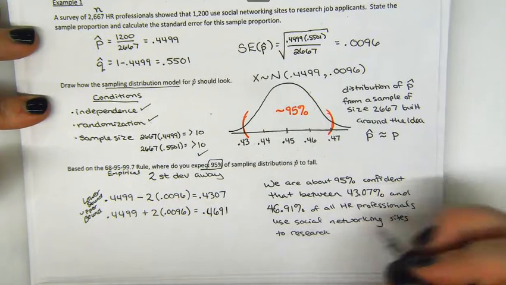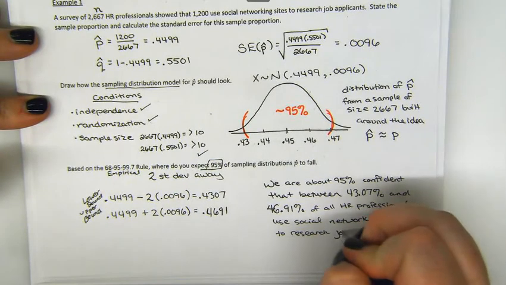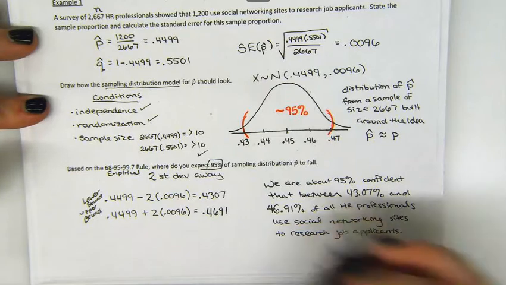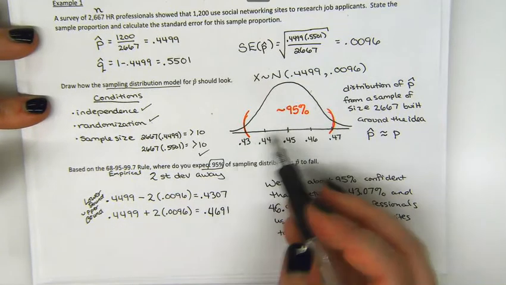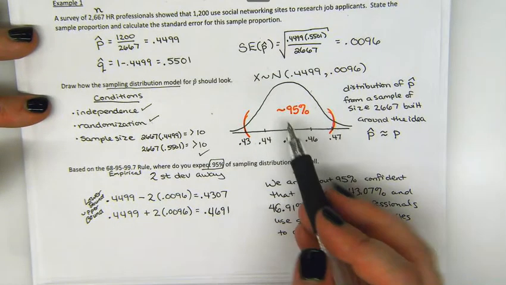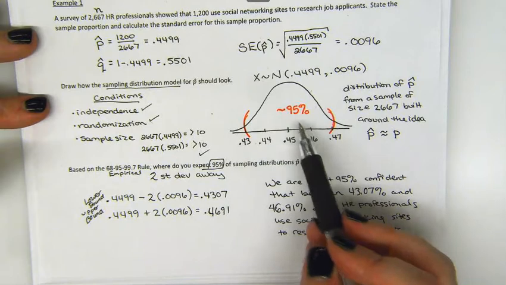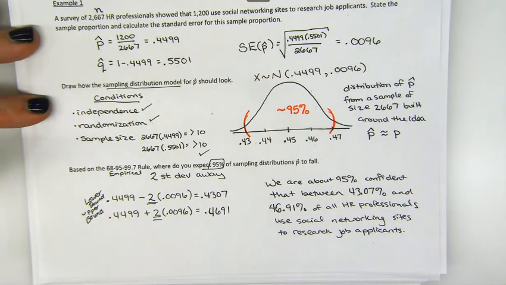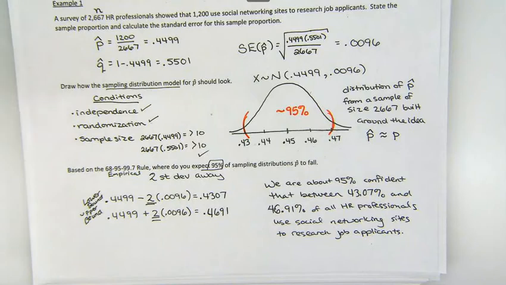So our 95% confidence comes from this idea of going 2 standard errors away. Because we went that distance, that links to 95%. What we want to keep in mind is that this is an estimate. Using that value of 2 right there is making this an estimate. So to get exactly 95% confidence, we actually need to fix this number a little bit. And that's what we do in the next video.